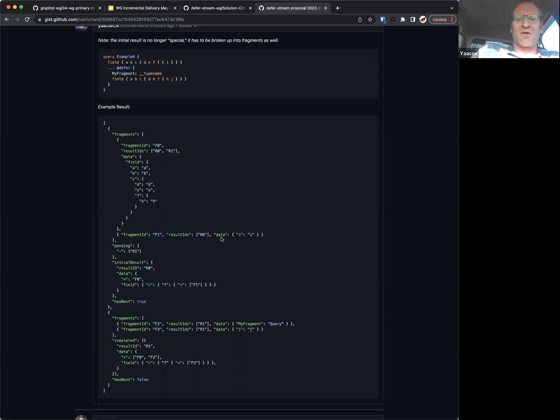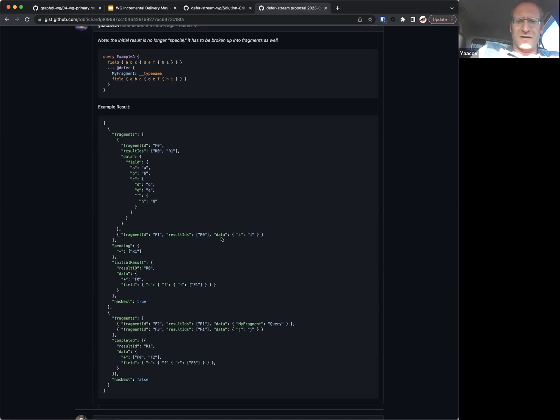That way the client can keep track and only hold on to them for as long as necessary. So for the first result in this example, the common fields of the initial result are going to be fragment ID F0. And then F1 is that leaf I that only shows up in the initial result.